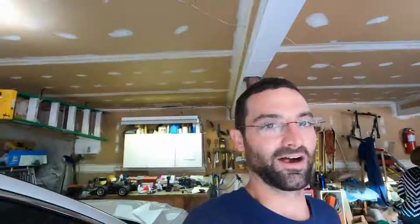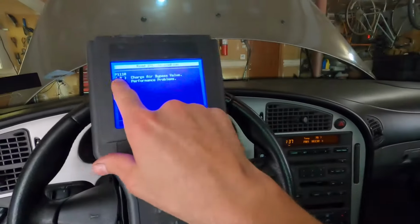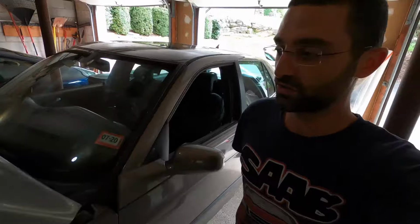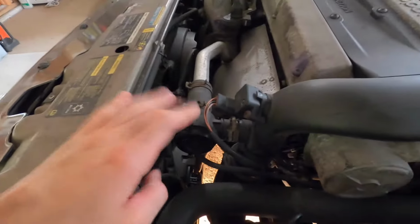All right, let me check it out. All right, guys, just since I mentioned it with you in the car just now, the check engine light is P110. It's a charge air bypass valve. So that either has something to do with the vacuum lines, or it has something to do with this actual bypass valve.